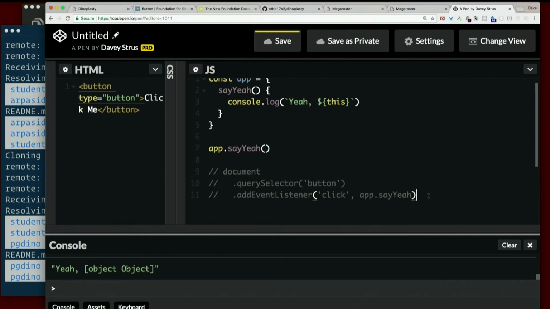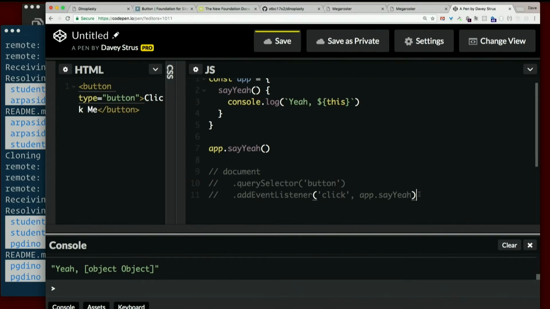Predictions, what's it going to be? Right now, it's the object. It's app. What's it going to be? It's the same exact method. We're calling the same dang function. Could this be two different things inside the same function, just depending on how it's called? What do you think, David? Is that possible? Is that too weird? Can we live in that reality? Let's see what happens.